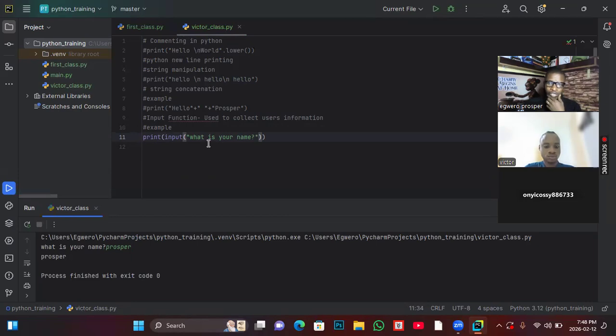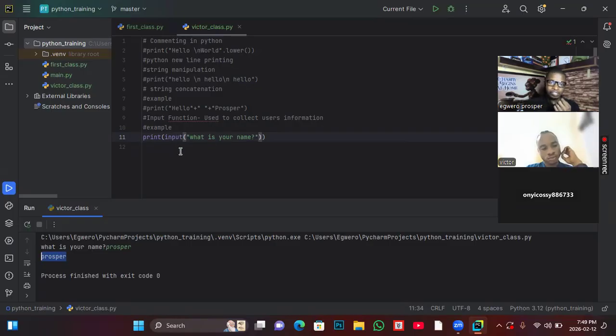Now, the question now is, which will lead us to a different technique. If you look at this now, you cannot reuse this as far as this program is concerned, because this is just an output. It's not held or stored anywhere. Apart from that, that would take us to variable concepts. But before variable, let me try as much as possible to complete these basic things before we move into the variable.